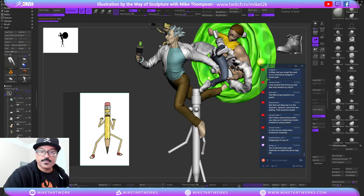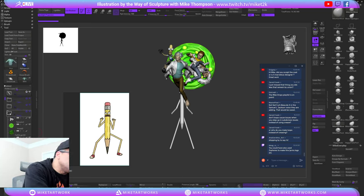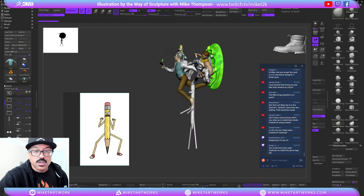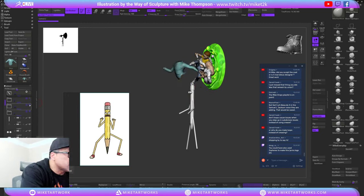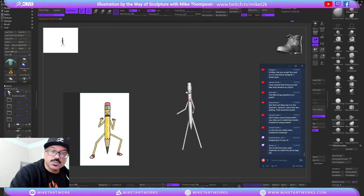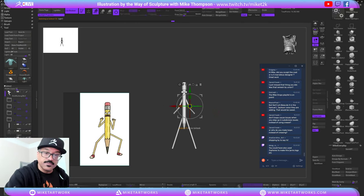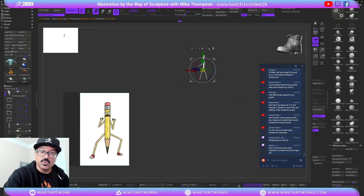Anyway, then I would scale down Pencil Vester, make him the right size, because right now he's too big. So let's do this. Hide this, this, this, and this. Let's hide the shirt. Now, if I go to my gizmo and turn on all the layers, I have the legs masked, that's why I did that. I can easily scale this thing down and then move it up and move it where I wanted to have them.